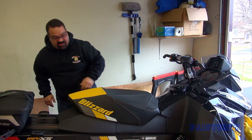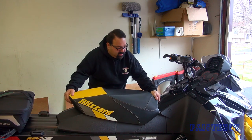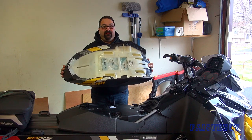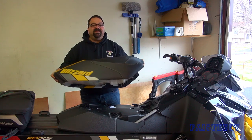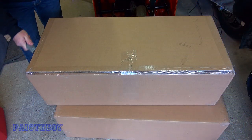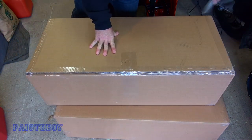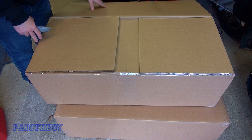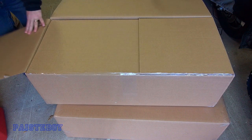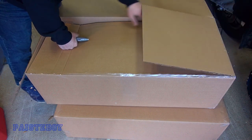That's removed. And then the seat — grab here, pull up on the lever, and that's it. We'll just set these aside. So this box has the backrest in it because that's what we need to start with. The seat doesn't need any preparation, so I'm just going to open this up and see what's in the box.